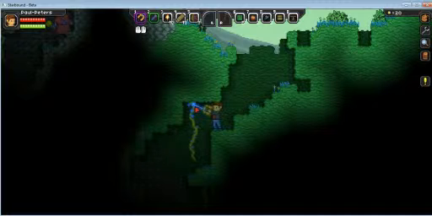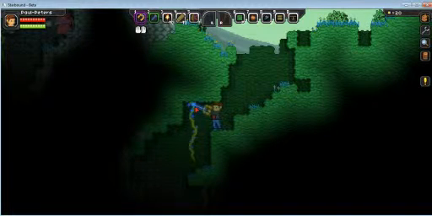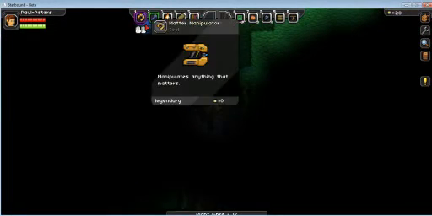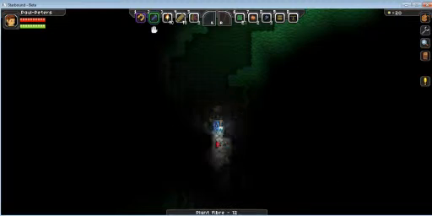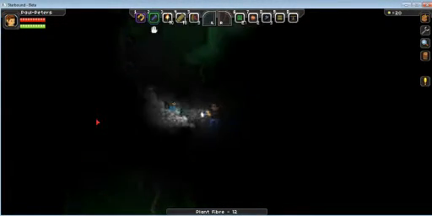Now I know this isn't technically cubes, but I had this game and I thought I would show you guys, because I don't think there's many Starbound playthroughs, and I'm not sure if it'll be a full series or a mini series. But you can use this torch, by the way.